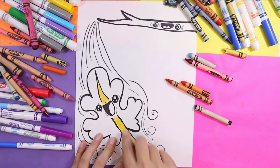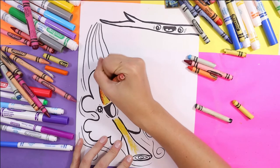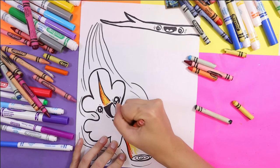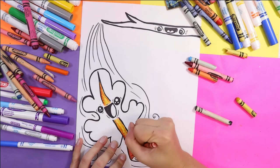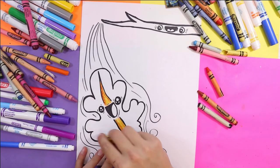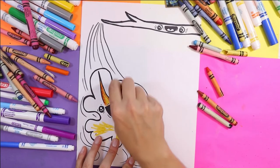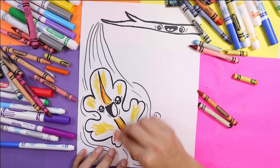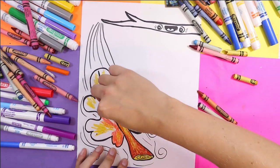And I'm gonna color most of my stem with that yellow, just down the center. And then on the sides, I'll use brown. That way it'll look like it has some natural highlights and shadows on it. Alright, in the centers of this leaf, I'll highlight with some yellow. So in each of those curving areas, I'll add some yellow. And then I'll fill in the remaining areas with orange. And if you want to go right on top of that yellow, you sure can. It's always nice to mix and blend colors.